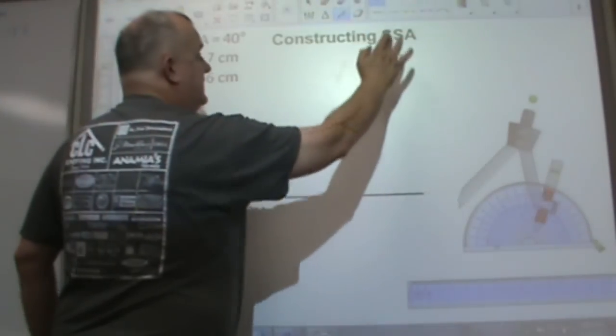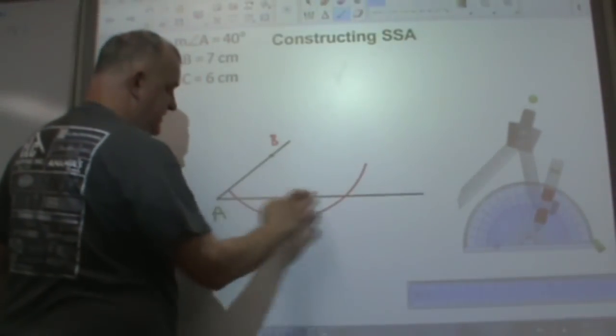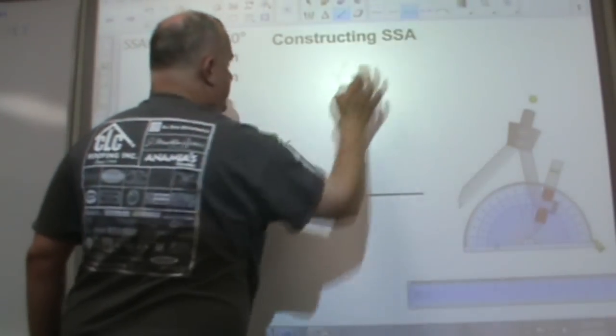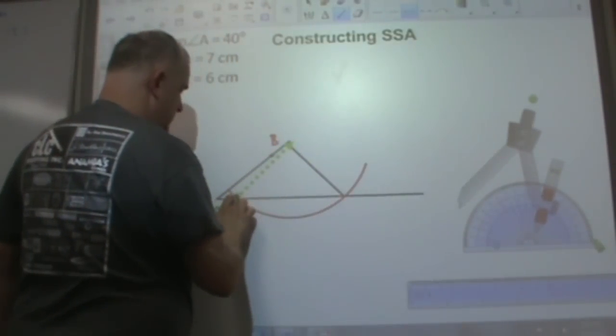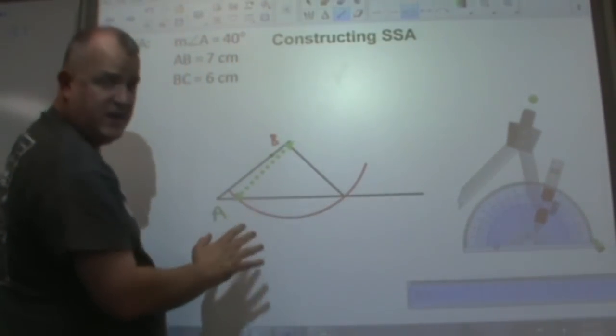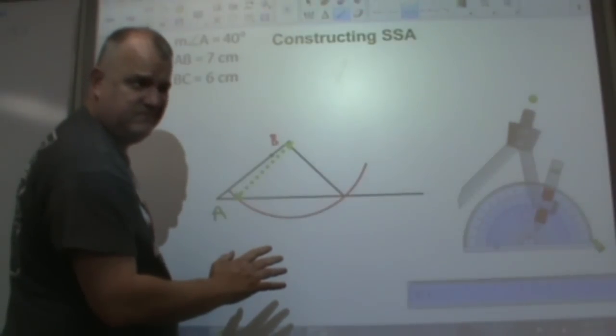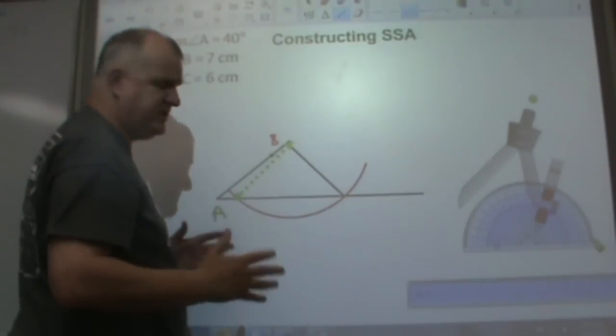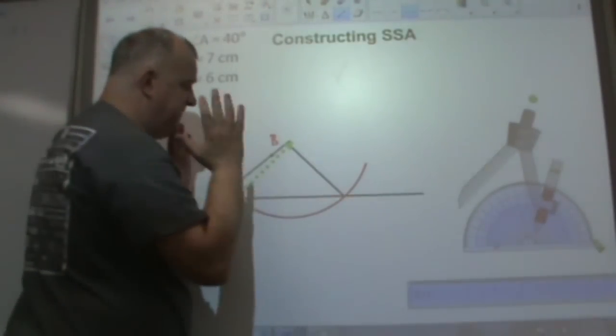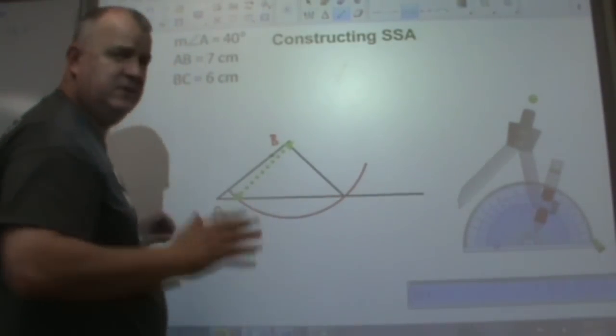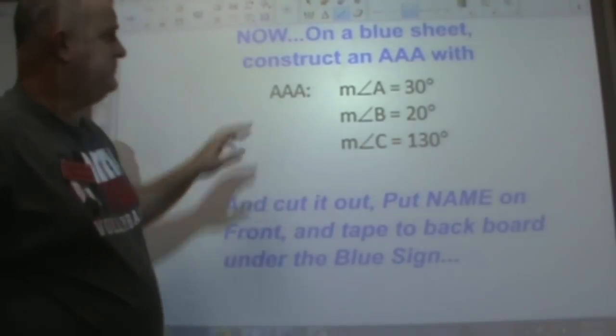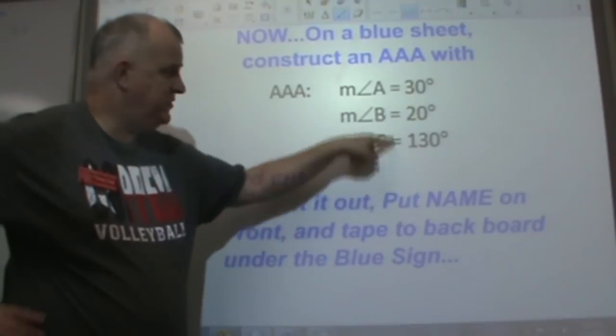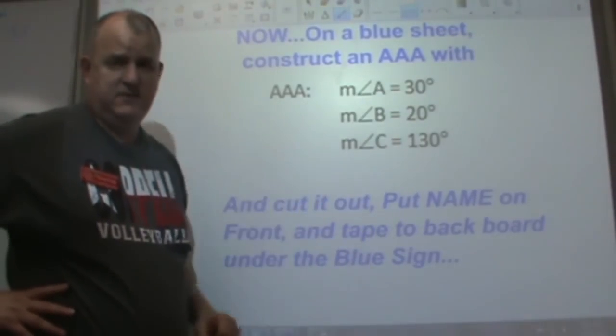I can draw a line connecting either one of these points, here and here. I can go here. Or if I so desired, I can go here. So I can have two triangles. I thought we were supposed to only have one. Well, you talk about it with your neighbor and figure out what's going on. And then when you're done with this, on the next example, you're going to paste it up here. So, on a blue sheet, do your angle-angle-angle. These are the ones you're going to use. Pause.